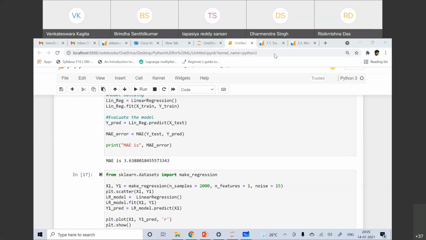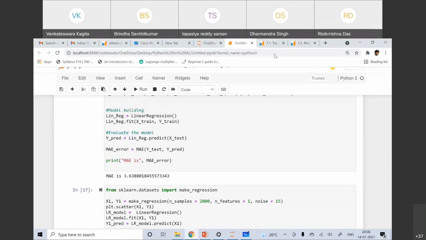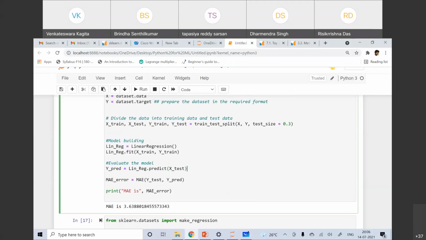We have checked regression, and one solution for the regression problem, linear regression, which models the relation between the input and output variables as a linear model, so the output is expressed as a linear combination of the input variables. We implemented that using the scikit-learn library. I'll share it in the chat box now, and later in the WhatsApp group also. If anyone wants to try, you can try this.